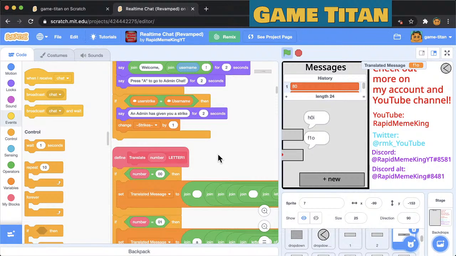Among Us game in Scratch. Well, I think the number one step to making an Among Us game in Scratch would be to have the chat going. So this project actually could be a good first step. Even though it's not okay by the Scratch rules to have a chat where people can literally say anything.